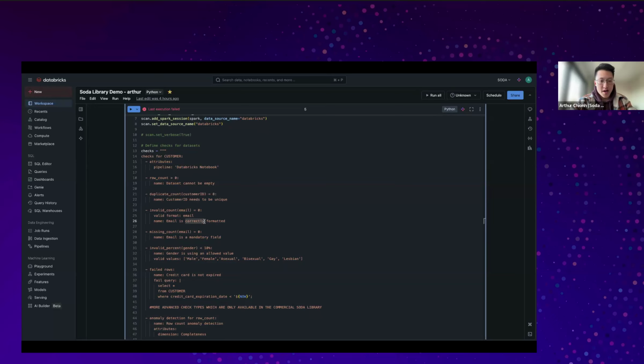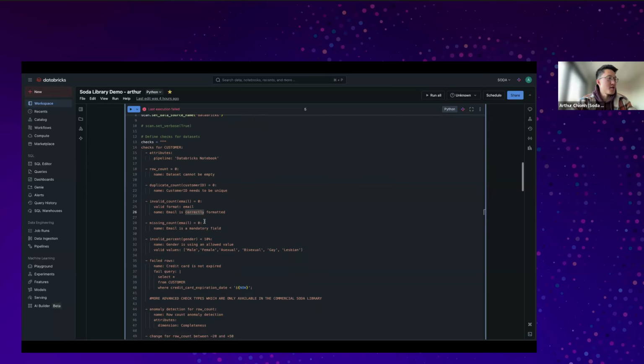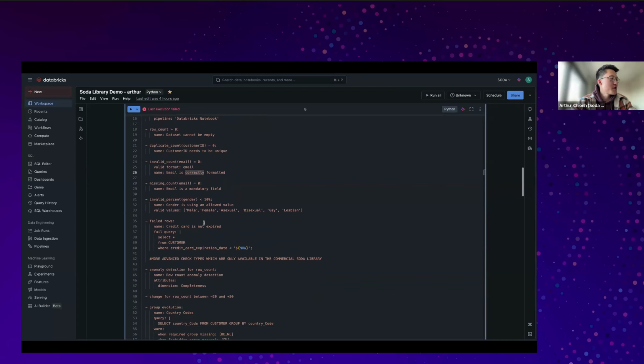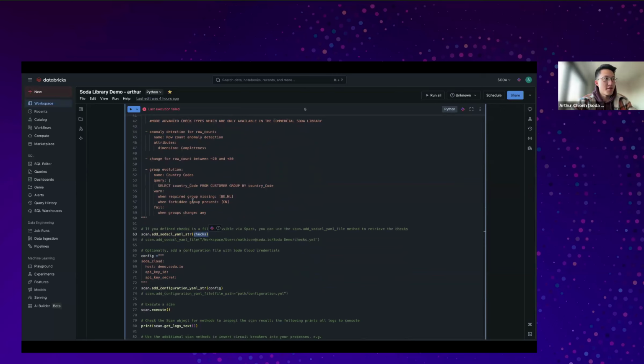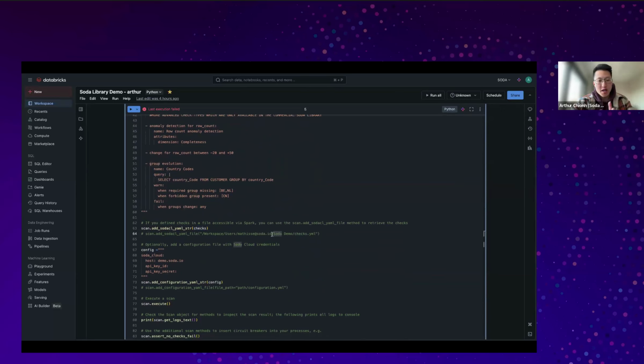These checks are also defined in the Soda checks language. Once again, this is a more technical language, and you can see it as a bridge between business users who create the checks in the Soda Cloud user interface, and technical users who can implement data quality checks programmatically as part of your Python-based data pipelines. Here we see a list of checks that have been defined. Worth mentioning is that these checks can be defined as a string, or because Soda checks language is a YAML-based language, you can simply organize and place these checks inside a YAML file and point the Soda scan object to pick these checks up from the correct YAML file.